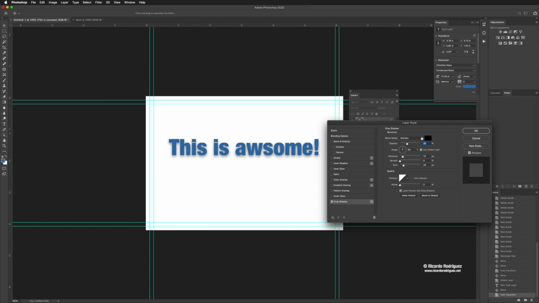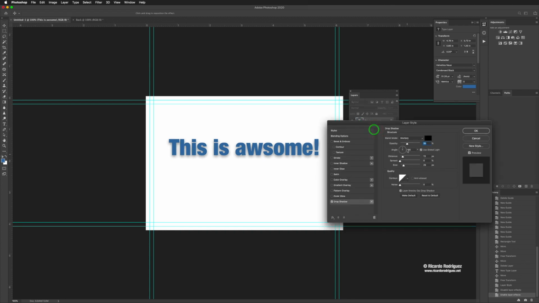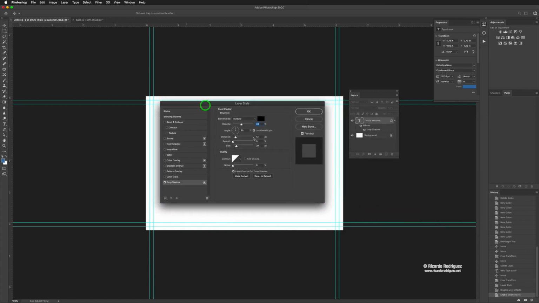Now the cool thing about these layer styles is that if you have them here, you can hide them, show them, you can double click the word and modify them again. Okay, so they're kind of smart in the sense that they keep memory of the settings, and you can go back to them and change them again or delete them if you want. So this is pretty cool. And once you have this window open, even though it can look intimidating, there's a lot of stuff, you can keep adding stuff by just going through them.